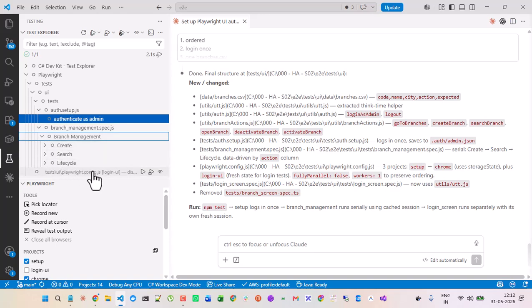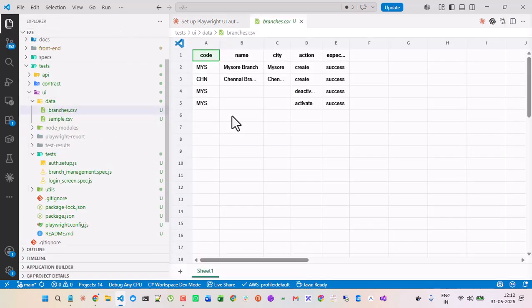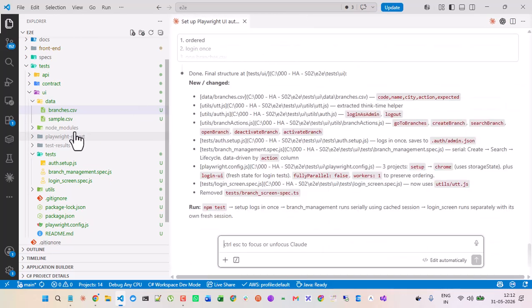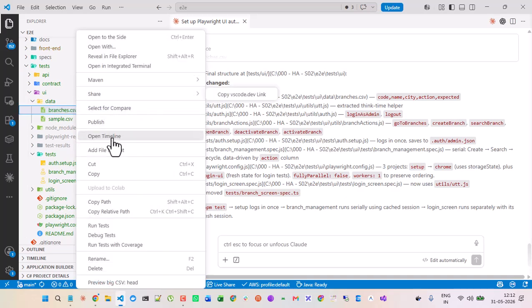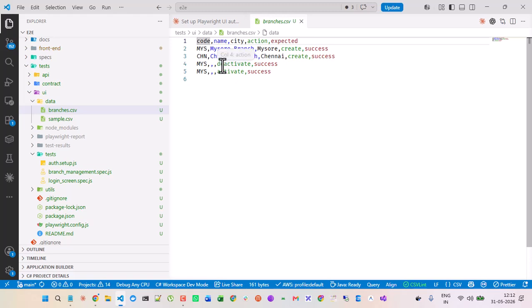Now I can see create, search, lifecycle. Let's go back to the data.csv, the branches.csv is going to create a set of branches. So let me pick it up, open with the default text editor. Mysore branch. Instead of Mysore branch, I'm going to say the HYD branch.